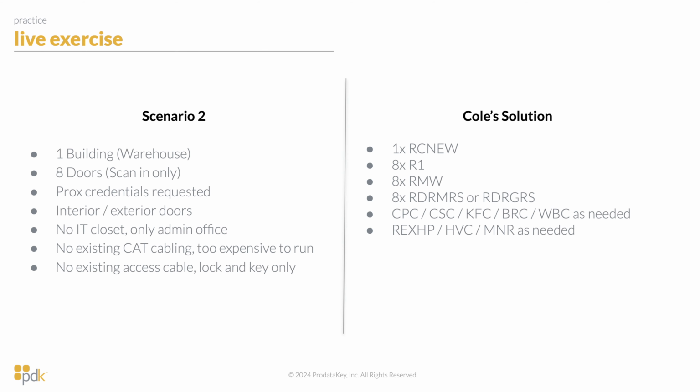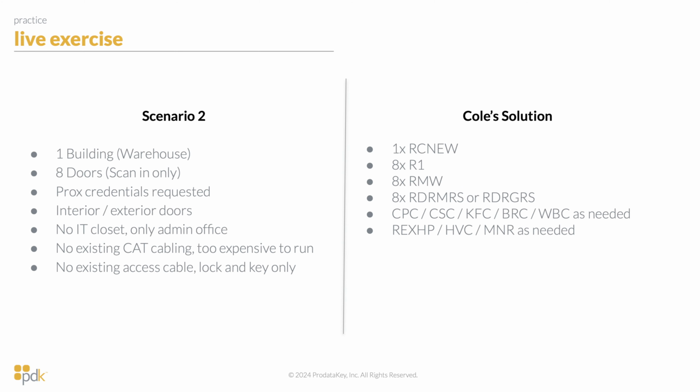Now, you also mentioned 8 R1s. Spot on, that's just what I was thinking. Now, importantly, the R1s come as Ethernet by default, so we do need to make sure that we get those wireless modules as well, which is the RMW, the Red Module Wireless, for each of those door controllers. Not just one RMW, 8 RMWs, because we have 8 R1s.